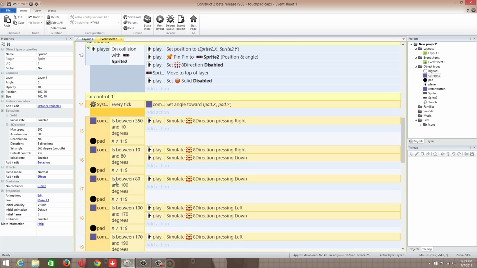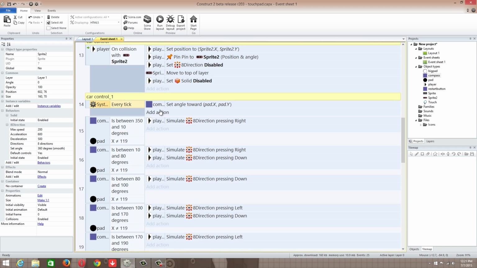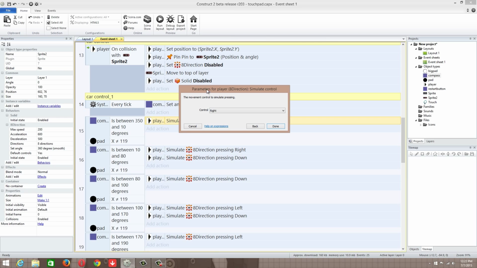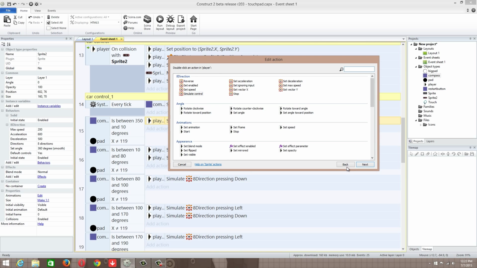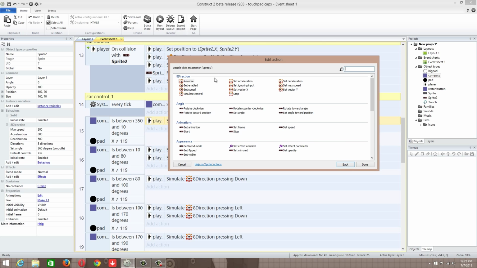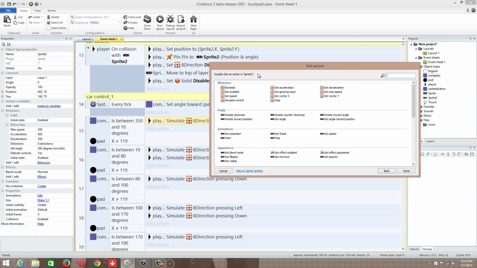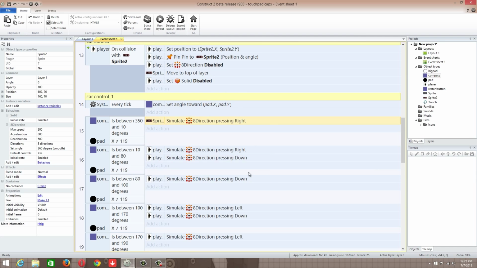Now, since he's disabled, we're going to have to control the car. So instead of simulate 8 direction for the player, it's going to be 8 direction for the car by pressing right. Simulate control, press right, done. So we're just replacing it.